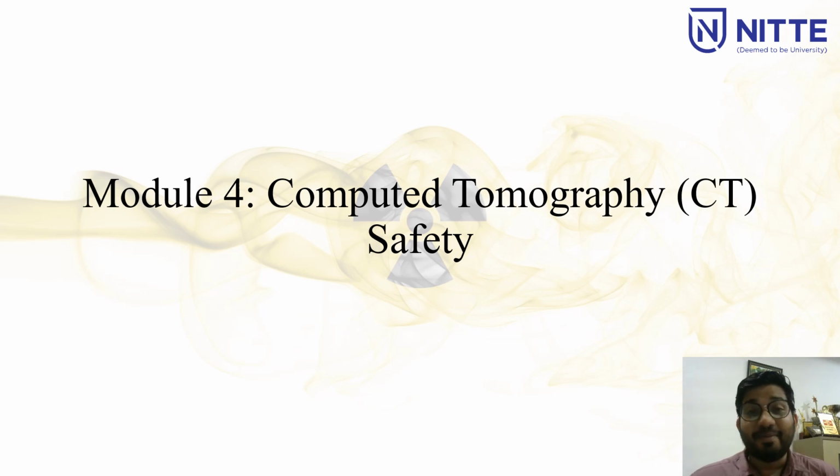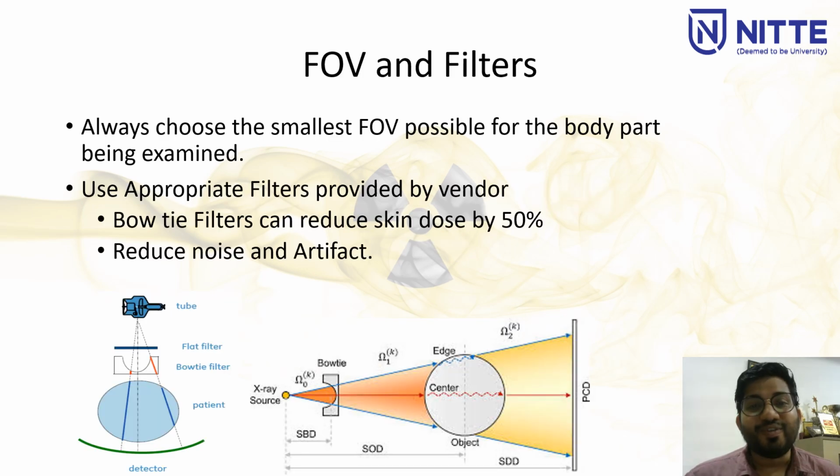Hi friends, welcome back once again for the last session on module 4 about computed tomography CT safety. We will continue with the dose reduction techniques in CT. Last session we already discussed automatic tube current modulation. We'll continue with the other dose reduction techniques which involve FOV and filters.